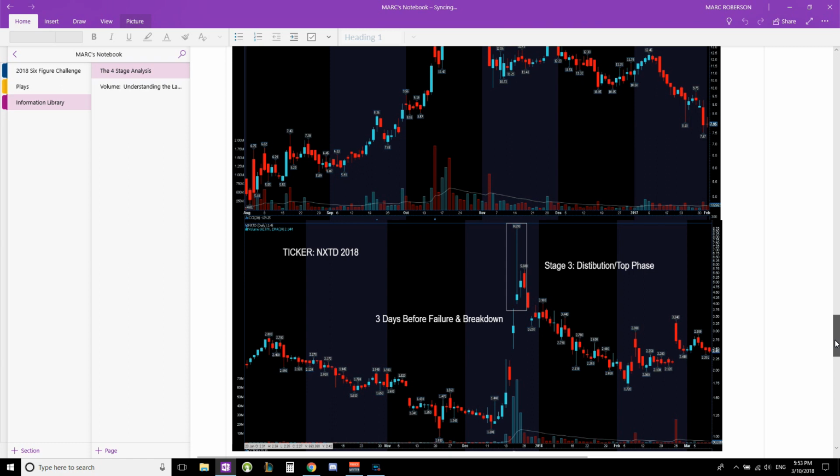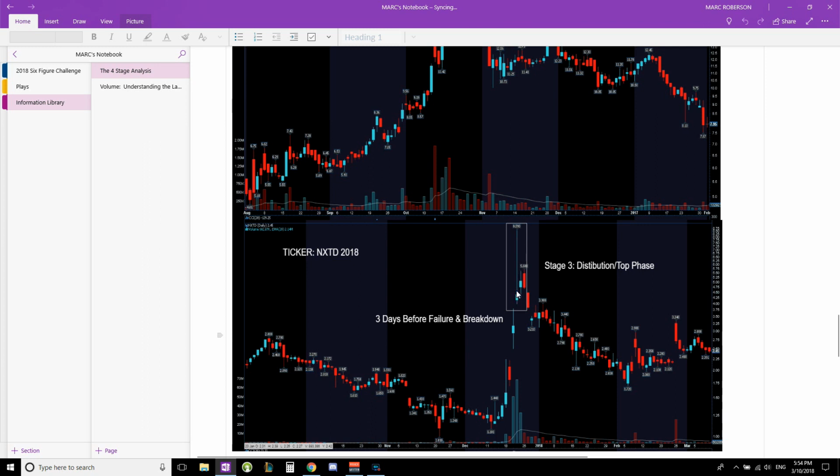Now you do have tops that don't take that long. It'll hit that top and then it'll change on you very fast, just as you can see here with ticker NXTD. It ran up, and I know this was on Bitcoin news, but it ran up from $1.10 all the way up here to $6.75, and then immediately you could see a lot of profit taking, and this being pushed all the way down.